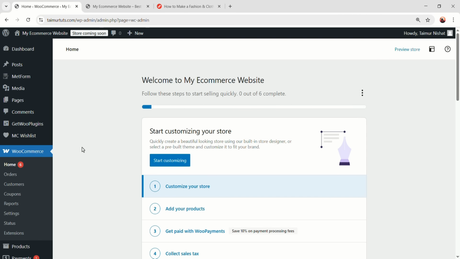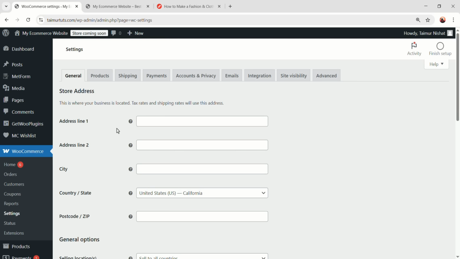Now let's go step by step. Alright, so from here, let's go to the settings. Alright, so under the general, first we'll set up our store location. So if you have any physical store or even any office, you can just put the address on this address line 1. Like city, zip code, avenue, road number, all of these, okay?